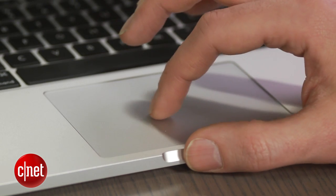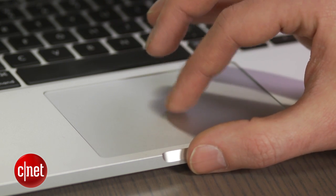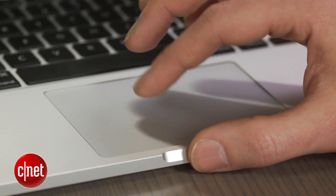new Force Touch Trackpad. You're going to see that as a key selling point on the upcoming 12-inch MacBook, that very thin, very light system that should be coming out soon from Apple. But the first place you can get that is actually this single 13-inch MacBook Pro model.